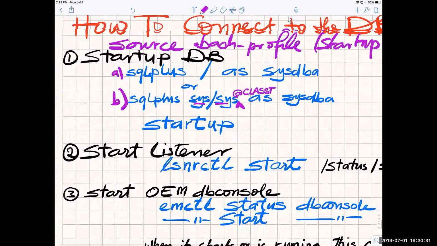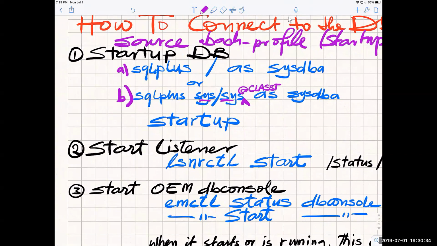Then to start up a database, guys, very simple: startup. That's the default method. Startup is the same as typing startup normal. And when you type startup, the database will go through 3 stages. We saw that, right? Instance started, database mounted, database open. You've got to remember that. Or you could say startup nomount. That one starts the instance. You say alter database mount, you mount the database. Then you say alter database open, if you really would like to do that. But startup does all those things for you, so you never have to go through that.